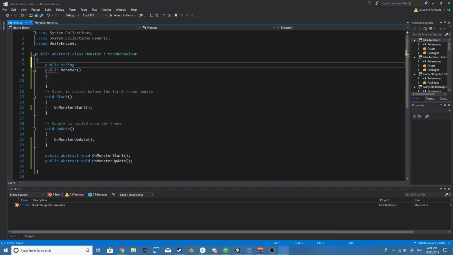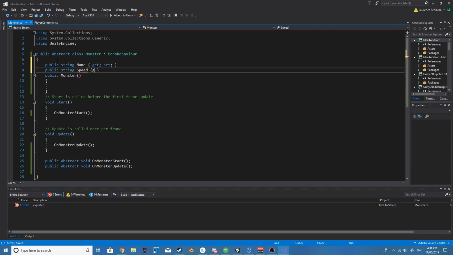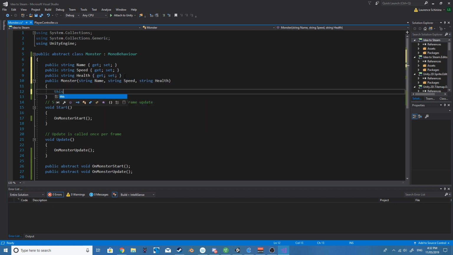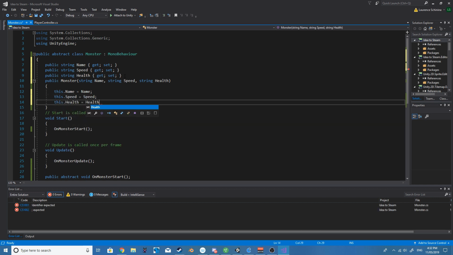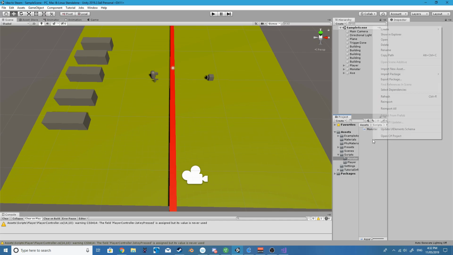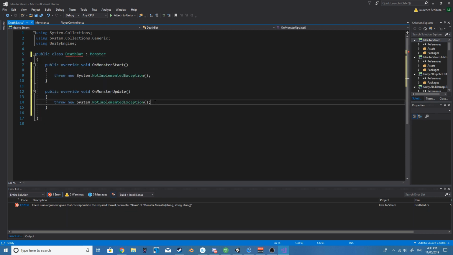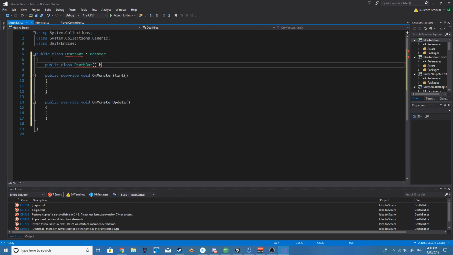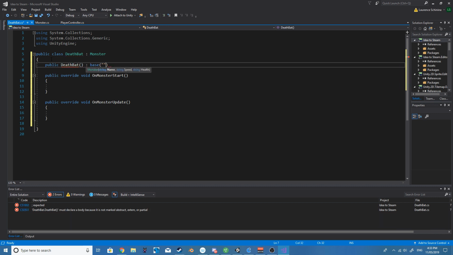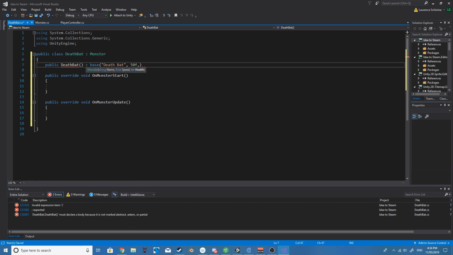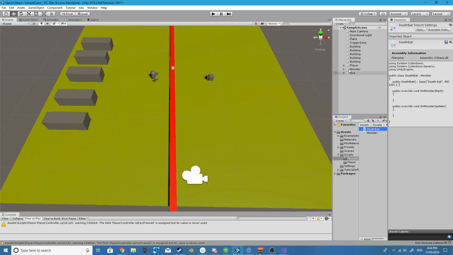And I end up using an abstract class so that we can edit this a bit further per monster so that we can give each one some kind of different behavior. So the 3 main settings of the monster that I decided will be the name, the speed, and the health. Now what I do is just create the first monster script to inherit from the monster class, and I call this script DeathBat. Just because one of the assets that we will purchase in the future is a bat, I believe, and so this is just going to be the script for that monster.